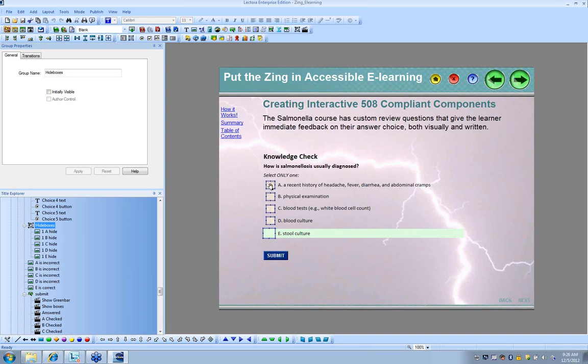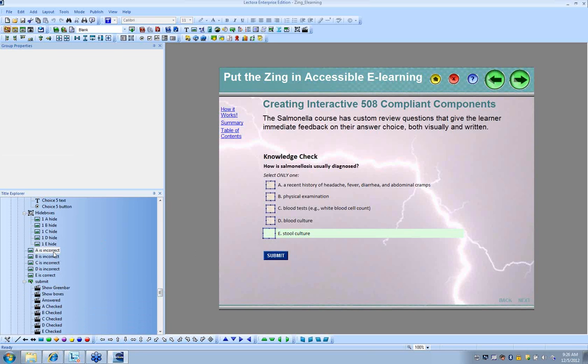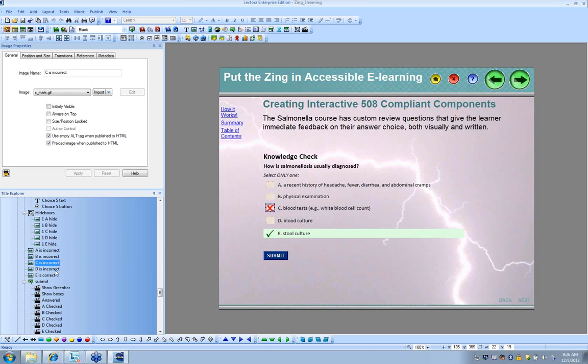What they do is hide the little circles so that you can have your little feedback buttons right here. And we've also made sure that our alt text, so this is alt text for the little feedback buttons, is A is incorrect, B is incorrect, C is incorrect, D is incorrect, and E is correct, so that we get correct alt tag feedback on those.